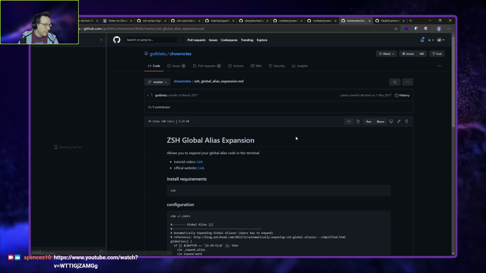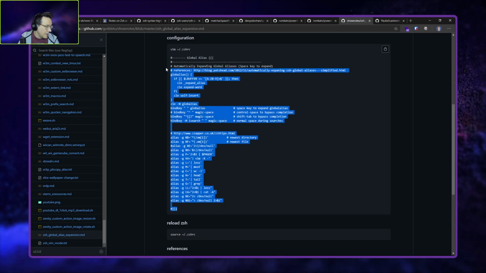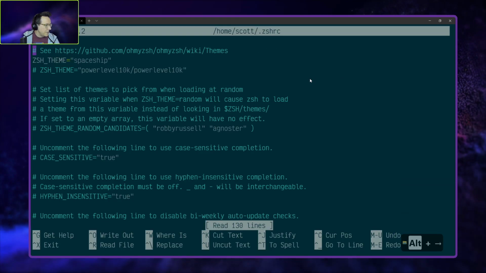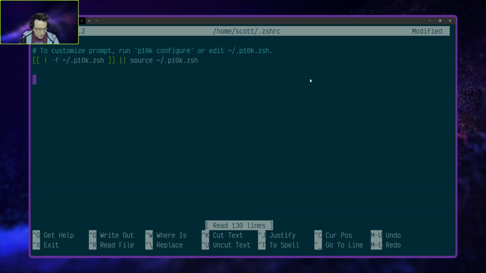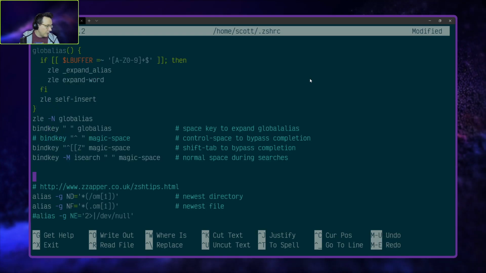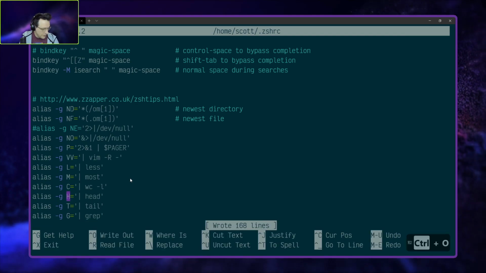This is it. This is what we need for expanding out these abbreviations here. So let's just take that copy pasta and then put that into my .zshrc file at the bottom here. Paste it. Yep. Right. So let's just take a quick look at this. So these are in, there's like VV, these are all uppercase, M, C, H. So I'm just going to write these out and then exit out here.